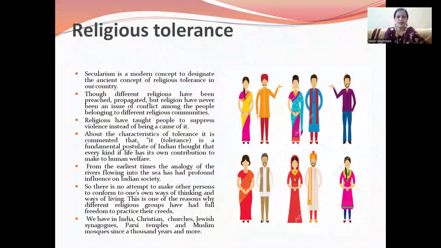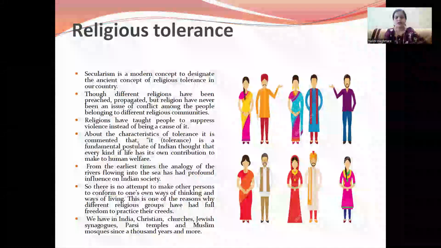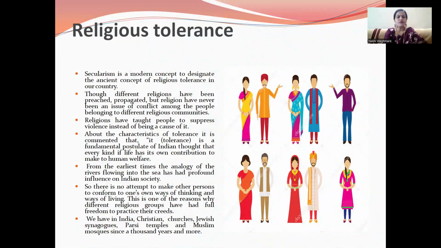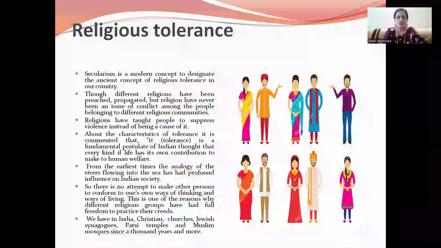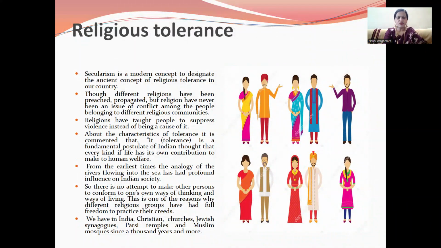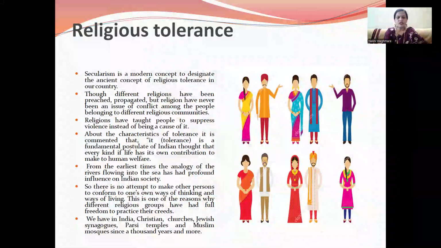Then it's religious tolerance. Secularism is the modern concept designating the ancient concept of religious tolerance in our country. So different religions have been preached, propagated, but religion has never been an issue of conflict among people belonging to different religions and communities. Religions have taught people to suppress violence instead of being the cause of it. About the characteristic of tolerance, it is commented that tolerance is a fundamental postulate of Indian thought that every kind of life has its own contribution to make to human welfare. We have in India Christians, Buddhists, Jains, Muslims, and Parsis, with mosques for 1,000 years and more.